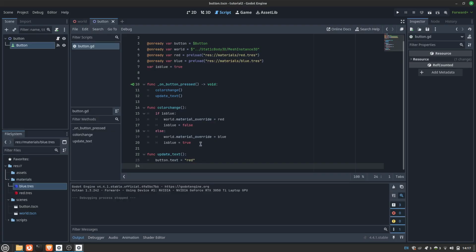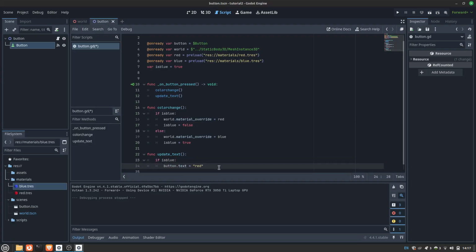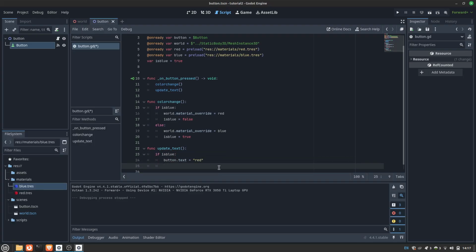Now we want it to switch back and forth, so we need to do one of these again. So, if is blue, the button text will be red. Actually, if it is not blue, our button text will be red.